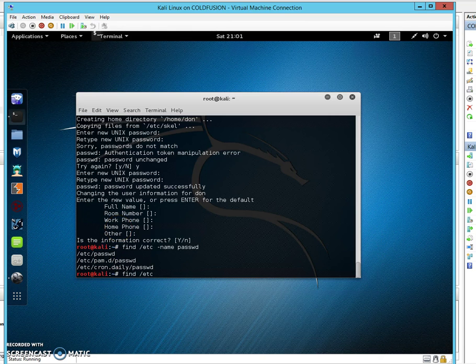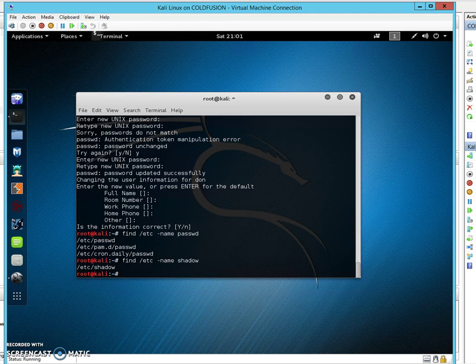You can also see that we've got our shadow file. So the password file contains actual account information regarding that user, and the shadow file actually contains the hashed password for that user. So we're going to use the unshadow command to combine those files together.